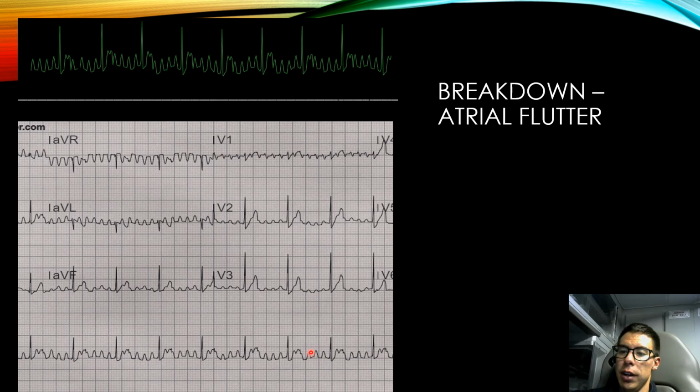So then we automatically know, because it's P waves, that it's atrial, because P waves represent atrial depolarization. So if there are P waves, that means that it has to be in the atria, whether that be somewhere randomly in the atria or whether that's the sinoatrial node. But we've just determined it is not the sinoatrial node, so that means it must just be somewhere random in the atria, but in the same general area, because it is monomorphic or has the same characteristics each P wave.